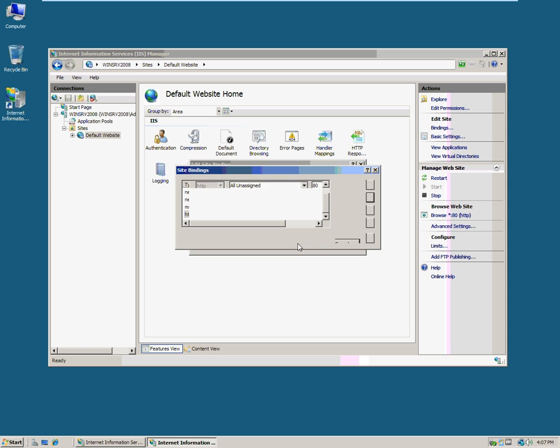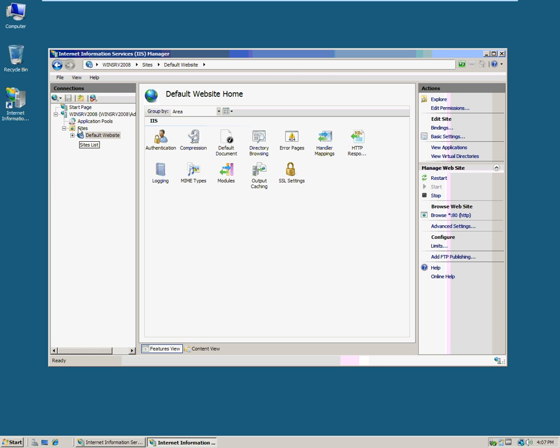If you look at it from this perspective, it's got a little asterisk here under the IP address. That means that it listens on all IP addresses, port 80, for the default site here. All right, so what we're going to do is create the 3 websites for the 3 containers.